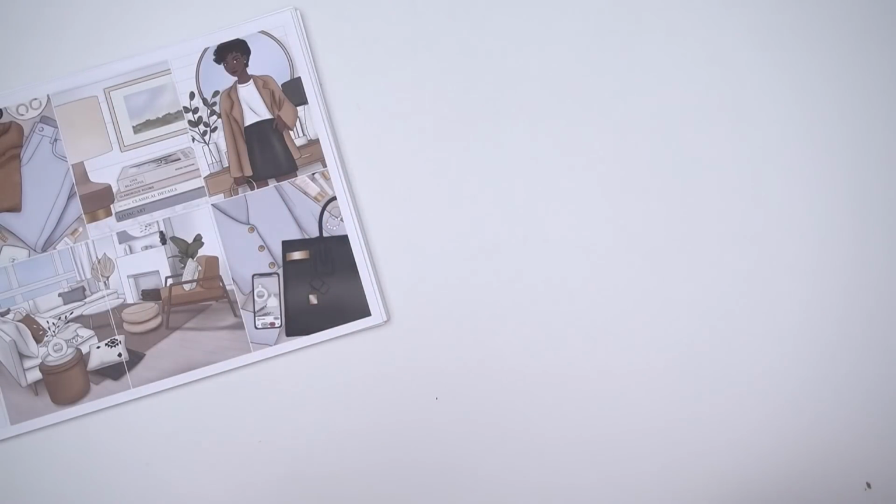And then last but not least, this is the one that I was like, I'm going to go a little crazy and do something kind of different, but I think it turned out so cute. And I feel like you could use it for so many different occasions. And it's adorable, so adorable. I think it's going to be the fan favorite for sure because I've never seen a kit with this theme. I think it's really, really, really cute.